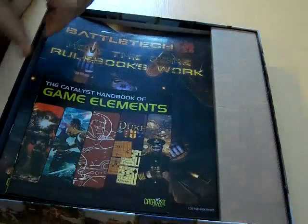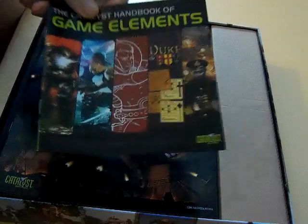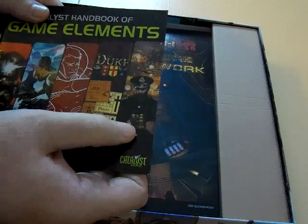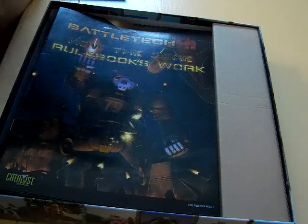Okay. So, first things first, right up front, we have a Catalyst Game Labs catalog. There's all sorts of stuff: Battletech, Shadowrun, Space Patrol, the Duke, which is one of my favorite board games in the universe, and Leviathans are on the cover. This is just a sampling of the games that they have.